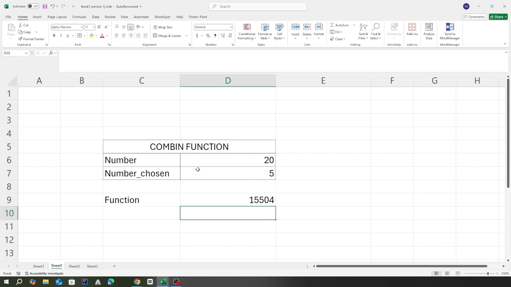If, for example, we have a set of 20 people and we want to have a team of 20 people, of course, the number of combinations will be just 1, because it's only possible to have one team of 20 people. The same goes if, for example, we want to have only 1 person per team. There are just 20 different combinations that are possible, because each person will be alone. So we have 20 teams of 1 person.